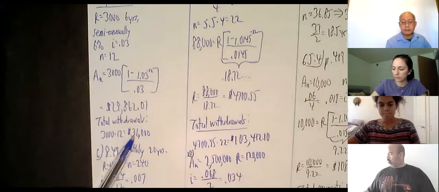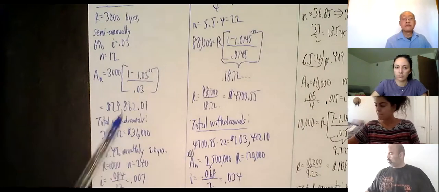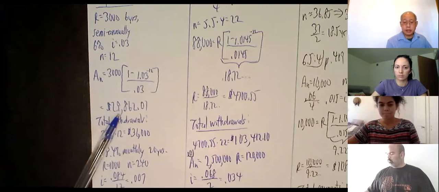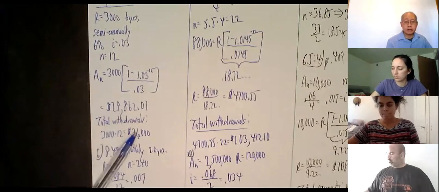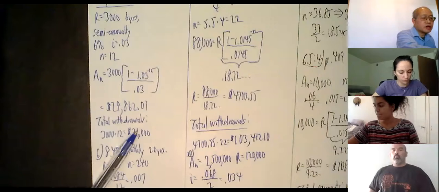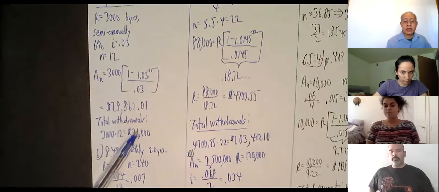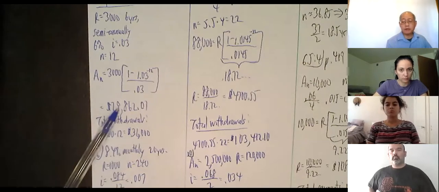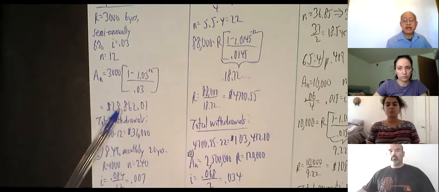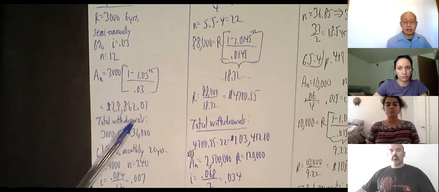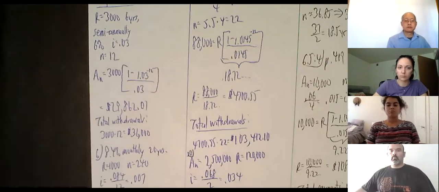Good deal, right? How come you can take out more? Because all along you're earning some interest, right? So you're taking money out, but you're earning interest. Just a quick thought: do you think you're earning more interest at the beginning or at the end? You're earning more interest at the beginning because you have more money at the beginning. At the very end, there's hardly any interest because your amount is closer to zero.